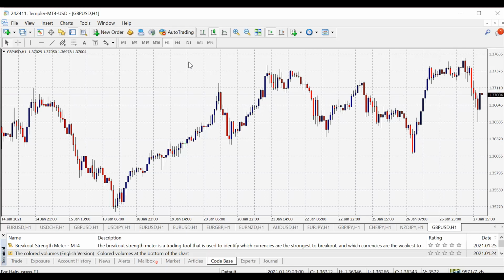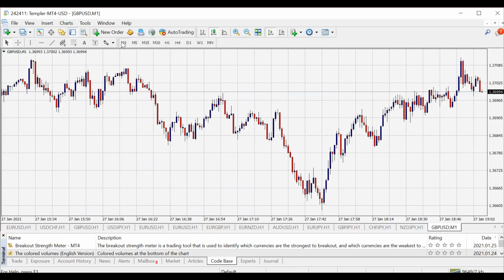So we can accumulate the best of the pips or the market movements. So time frames, you can notice on the tabs up here, we have the minute 1, minute 5, minute 15, minute 30, 1 hour, 4 hours, daily, weekly, and monthly. So you can decide to be a scalper and trade on minute 1 or minute 5 or minute 15.